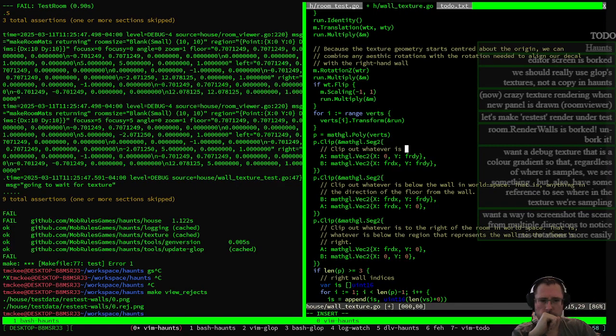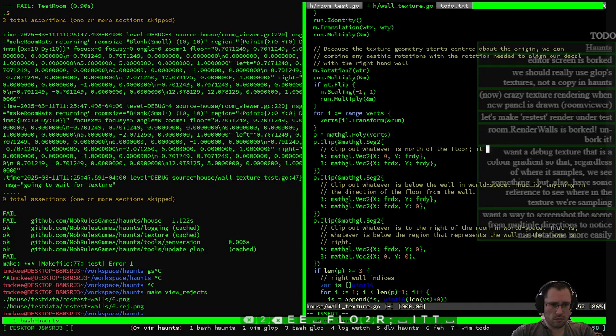The top right is from the right. Let's just do it with reference to the floor. So clip out whatever is above. Clip out whatever is north of the floor.